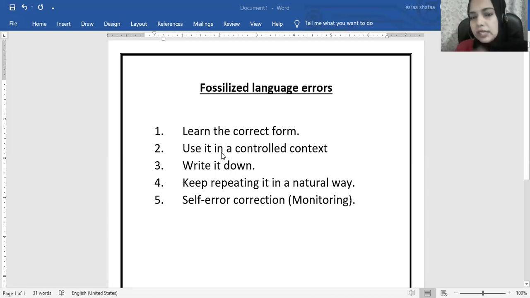And that's the very logical final step, which is the self-error correction part. When we get the corrected form stronger and clearer than the other wrong structure, while you're talking again, your brain would stop and you would do the self-error correction. So instead of saying, I have worked, I've been working as a teacher for 5 years. So these are mainly the 5 steps that you guys can follow in order to correct grammatical, pronunciation, or even some errors that are related to words or lexical resources.